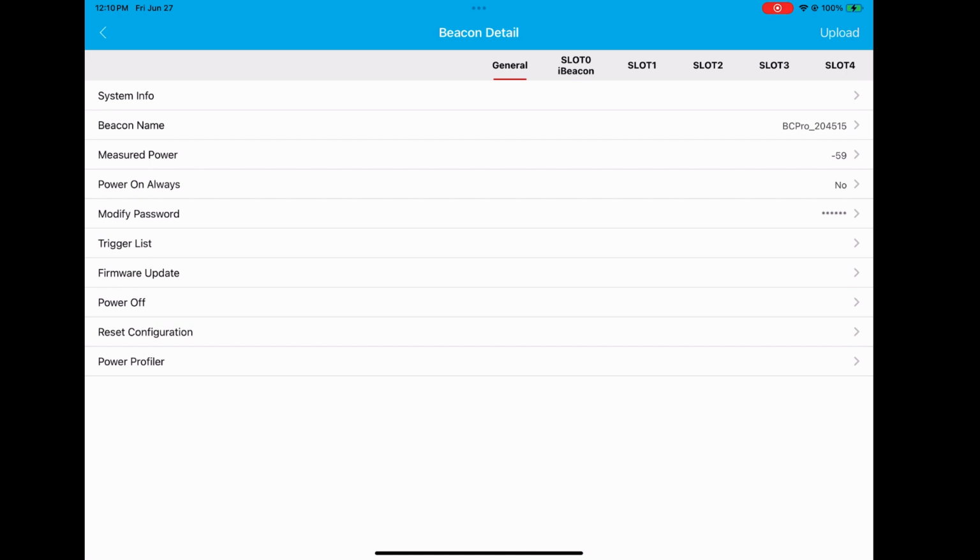Each slot can have its own unique UUID. So the beacon could be set in slot 0 to just broadcast 100 yards, I'm here, and you could put a name on it. Now let's say that you put the beacon on the back of a turtle and you had it set so that if the turtle moves, it broadcasts a signal to you that the turtle is moving.